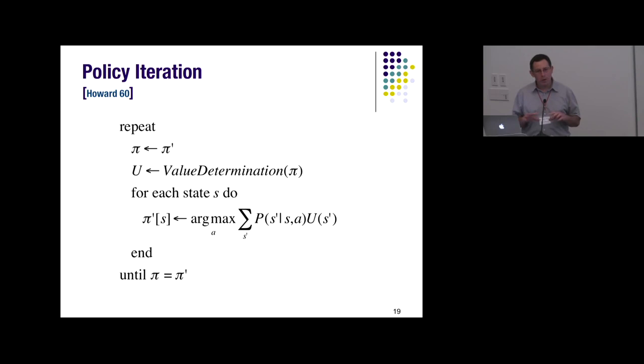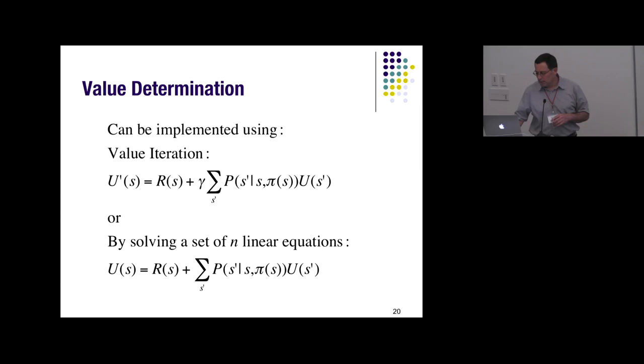Evaluating a policy involves, again, solving something like the Bellman equations. Value determination is what you see on this slide. But you don't use the max operator because you don't choose the action. The action is fixed. It's the policy action. So you get a set of actually linear equations where the variables, the unknowns, are the utilities of the states. And the probability of transitions, the model, we assume is known. So if we have a state space with, say, 100 states, we have 100 equations with 100 unknowns, linear equations. We know how to solve that. And you can also use value iteration over that, and that's sometimes used.